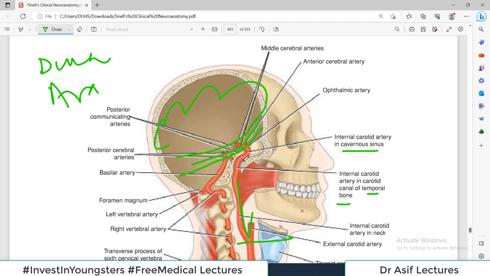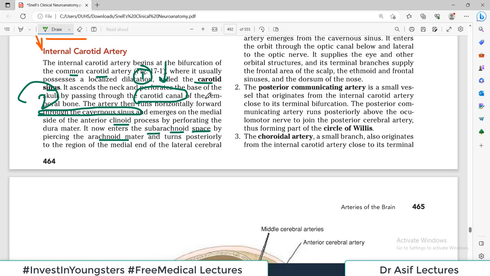Okay, so this artery, because it is present in the subarachnoid space, will first pierce the dura matter and will not stop here, because it has to go to the subarachnoid space. This is the subarachnoid space, which is the space between the arachnoid matter and the pia matter. So it will pierce the dura matter and then pierce the arachnoid matter as well and stop here. So this is the area where it will be. That's a cartoon diagram, not a 100% specific diagram, but that is to give you the concept that it is present in the subarachnoid space.